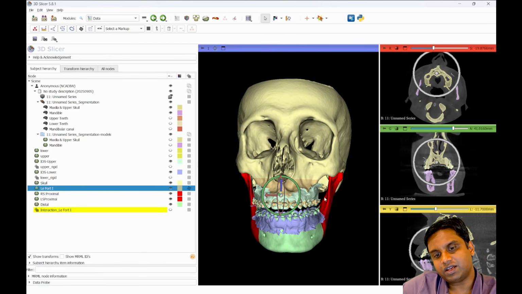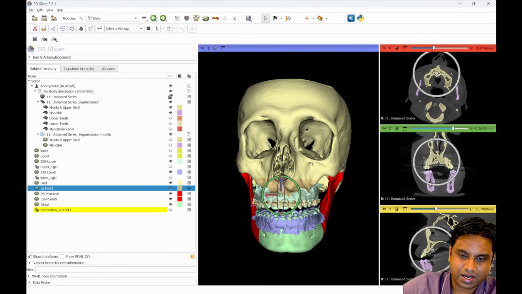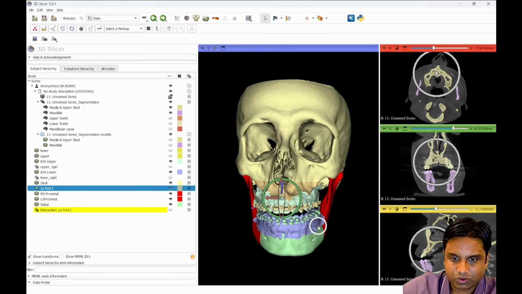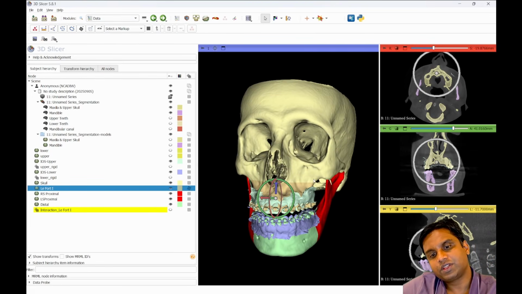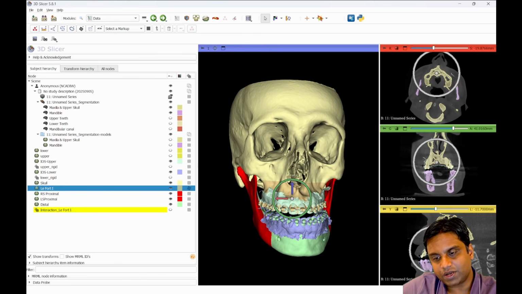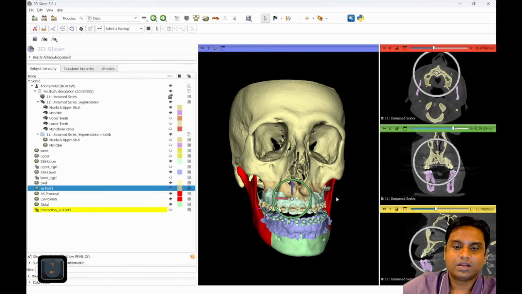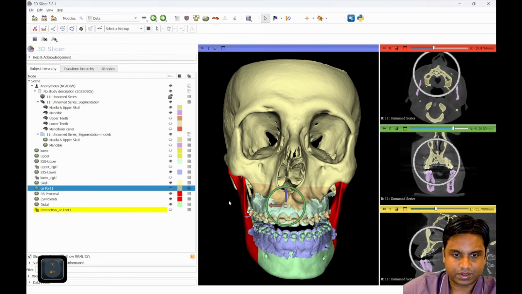This is fantastic for where you need rotations of the maxilla and complex movements. You can move this around, and then from there you can do the movements, but make sure you press the Alt button when you move this, otherwise it will move the segment. Once you do that, you can create the transformations you want.